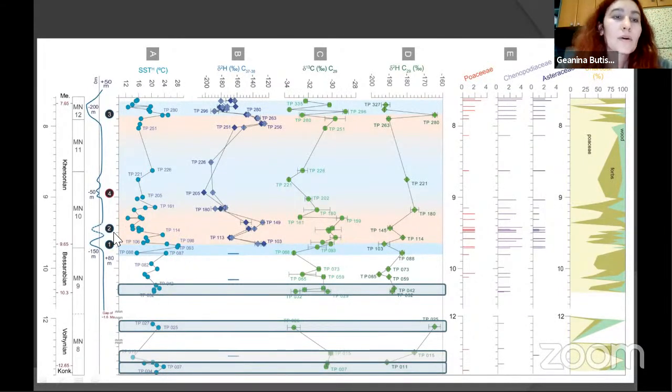Besides our three drying events, another colleague of ours identifies a fourth one at around 9 million years, but we don't see it. This can be due to the resolution of our samples. We don't know for sure, but he identified it based on the presence of carbonate intervals. So it's possible that indeed there is a fourth one here.